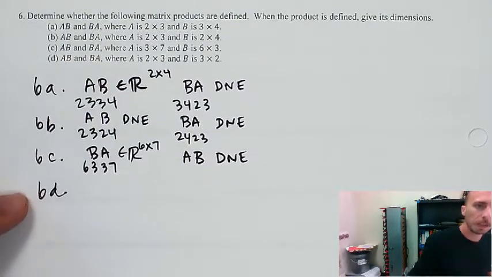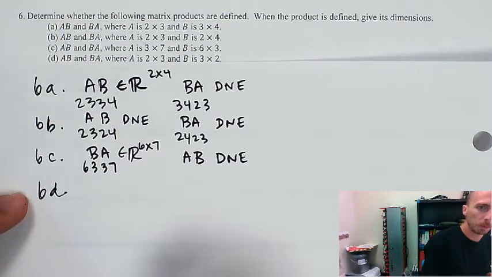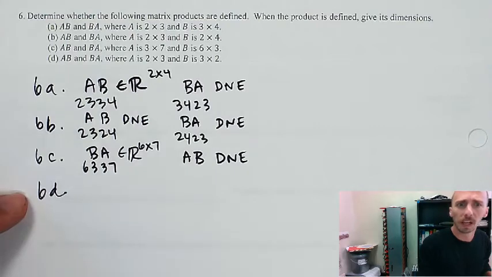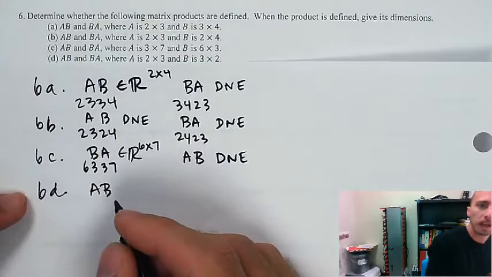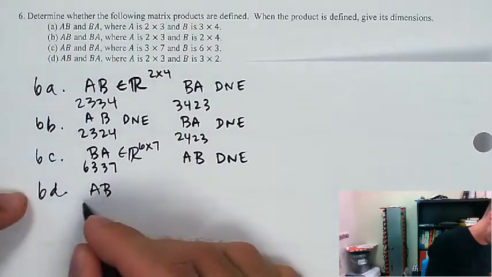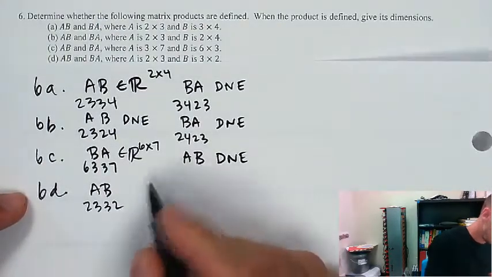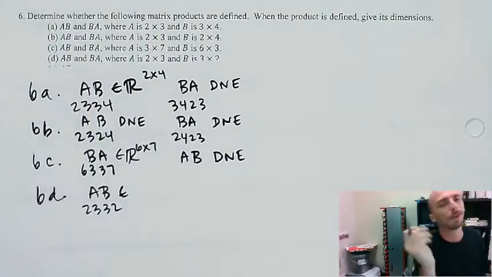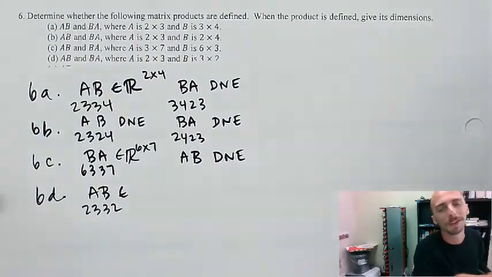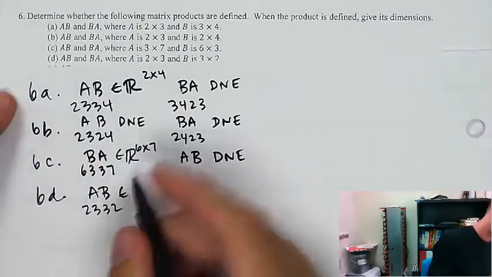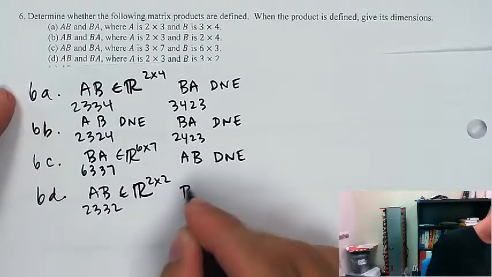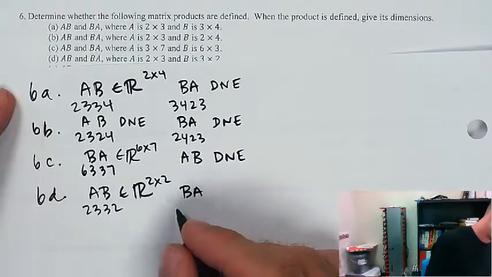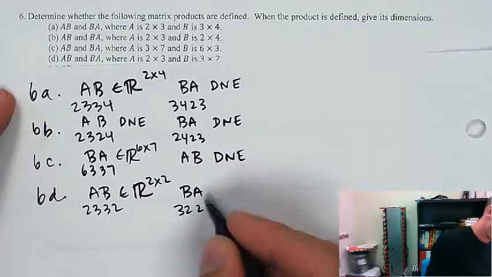All right, AB and BA, A is 2 by 3, B is 3 by 2. Oh, what I just said was a complete lie. I did not think of this. Okay, I was thinking of something else. AB is 2 by 3 times 3 by 2. Yeah, and I just saw, we're multiplying R by U transpose both ways, and those weren't square matrices. That was a silly thing to say. Okay, so this is a 2 by 2 matrix, and BA is going to be, I would think, yeah, that's going to be a 3 by 3 matrix.